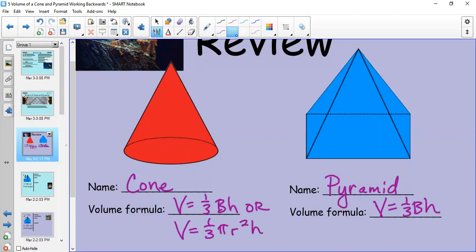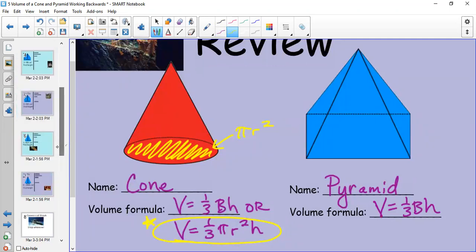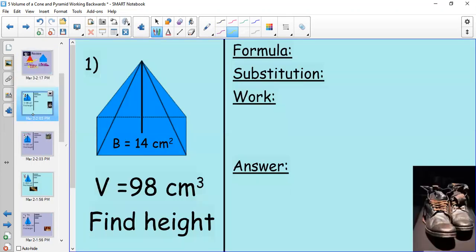Now most of the time, 90% of the time or more, we're going to be using the bottom one because if you remember, big B stands for area of the base, and on cones, that base is always the shape of a circle. And so the area of a circle is pi r squared. So somebody already just plugged in big B for us, basically. Okay, so as we go through the lesson, I'm going to do one, and then I'm going to have you guys pause and try one on your own. So let's just jump right in here.